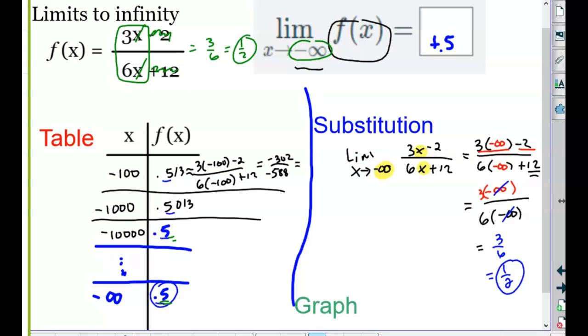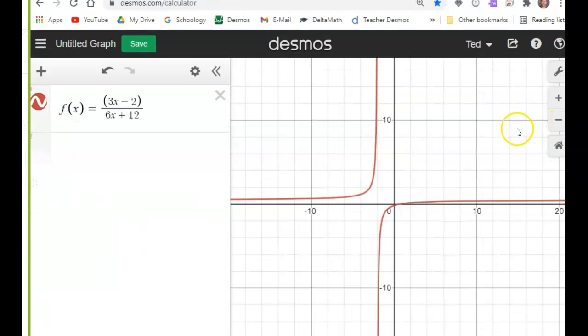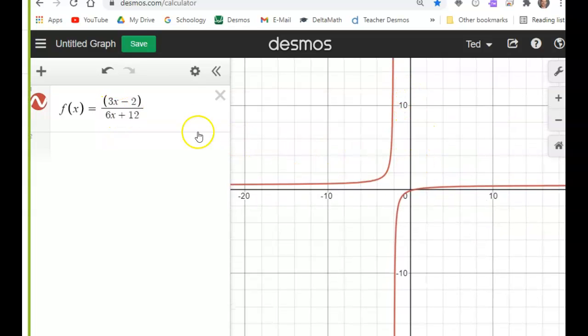So there's a couple different ways to think of it. Does this look like via a graph? So let me show you Desmos really quick. And I just graphed the function here. Let's analyze this graph. I am currently teaching this in Algebra 2. This is a rational function. It's a fraction with polynomials in the numerator and denominator. That's where we have some vertical and horizontal asymptotes that appear. The key word right there for us is horizontal asymptote.